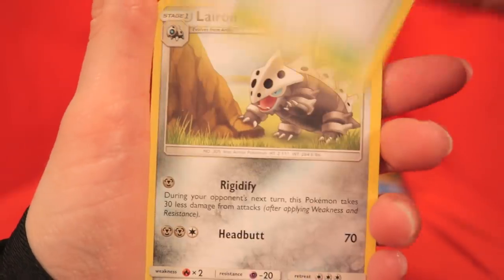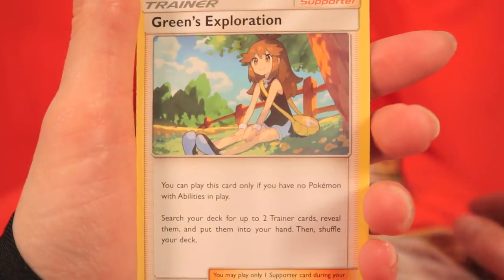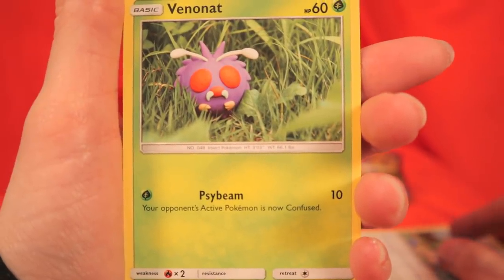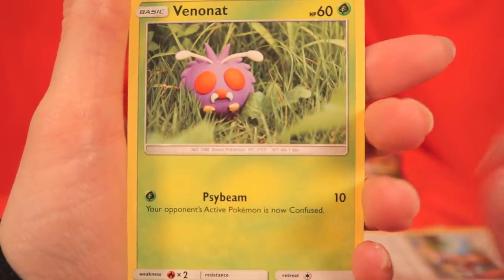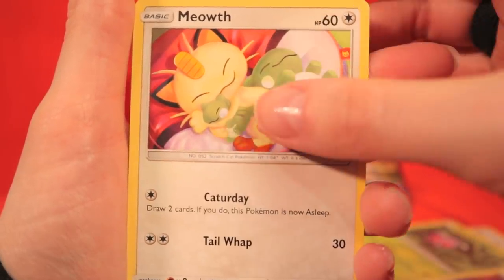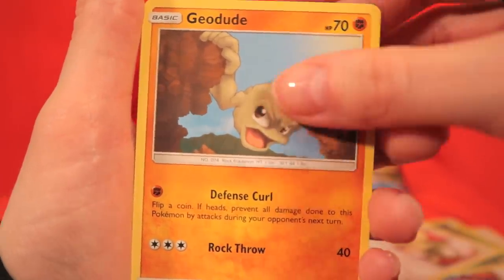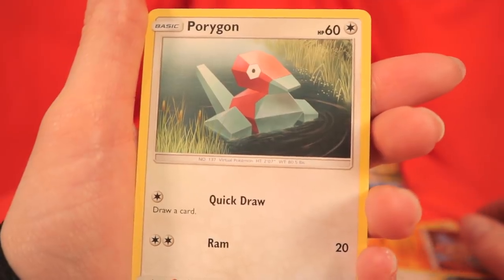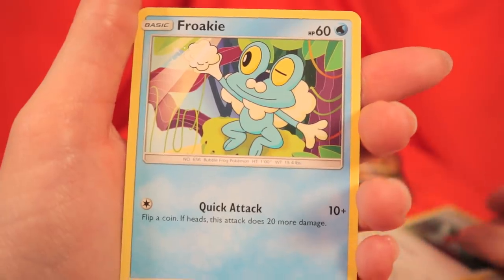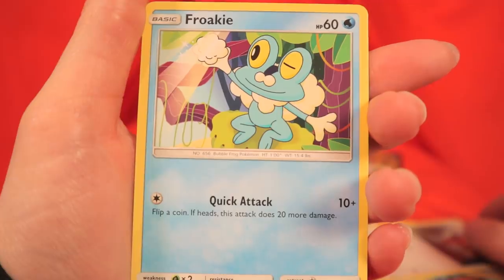Power Plant, Lairon, Greens Exploration, Venonat, another Sculpey Pokemon, Meowth, Geodude, Porygon in the water, hopefully it doesn't short circuit. Froakie, solving some sort of puff.